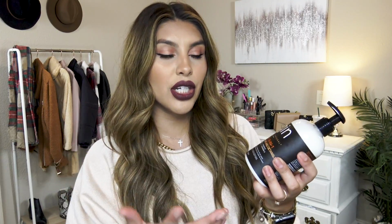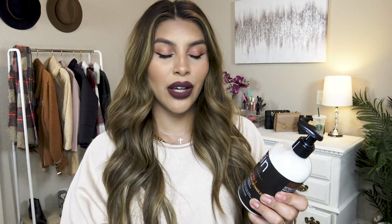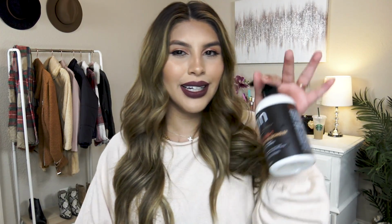So I also got a co-wash. Basically, this is a wash that has everything that you need. It's going to clean your hair, but it's also going to condition. And this one says it also detangles, which is why I bought it, because again, my hair gets really tangled, especially up in here. Since it's so damaged, I try not to brush it too much, but then my tangles get out of control. So when I saw this, I knew I needed to try everything that could prevent tangles in my hair. What am I gonna do first? I know I need to try the purple shampoo, but I kinda wanna try this co-wash, but I also wanna scrub my head.